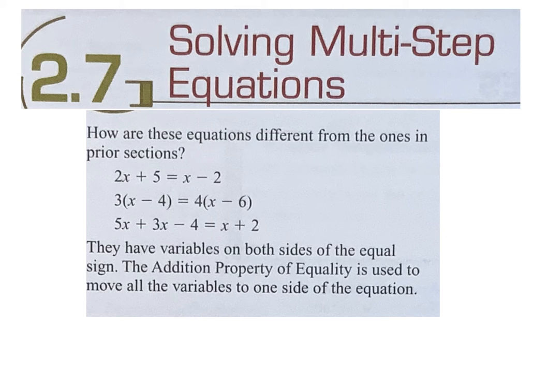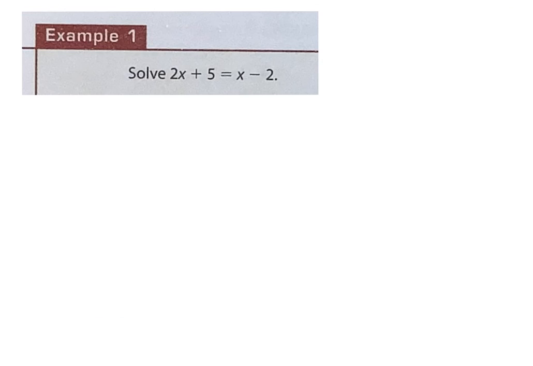I often do it so that I don't have to worry about negatives. So maybe I'll move my smaller x over to the bigger x, and then I don't have to worry about dividing by a negative. But however you do it, as long as you do it mathematically correct, you're going to get the same answer. It doesn't matter which way you move it, as long as all of your variables end up on one side, all of your numbers end up on the other. Okay?